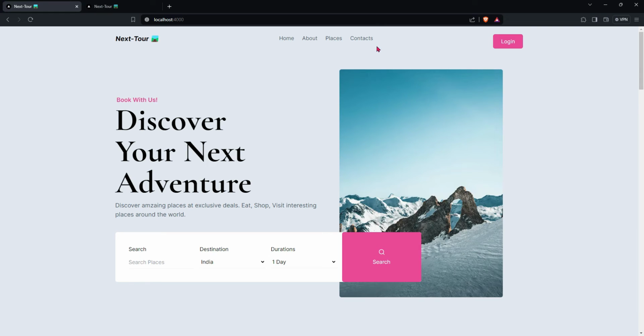So let's create one component that is called navigation.